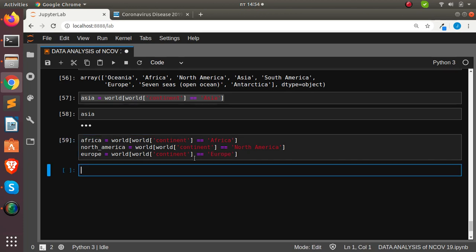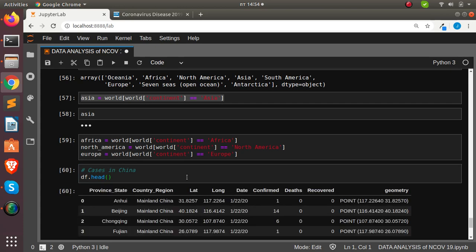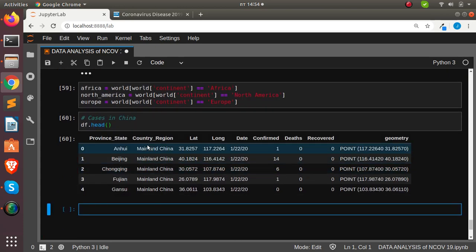Everything is working. Now let's see how to overlap them to actually see them. We'll be checking each and every one of them individually. So let's see how to work with that. We'll be checking for only China, so let's check for cases in China. We had it like this, right? In case I want to get all the cases in China, I'll be using the country region, my df country/region, and I'll pass it as mainland China. That is going to list only mainland China for us.